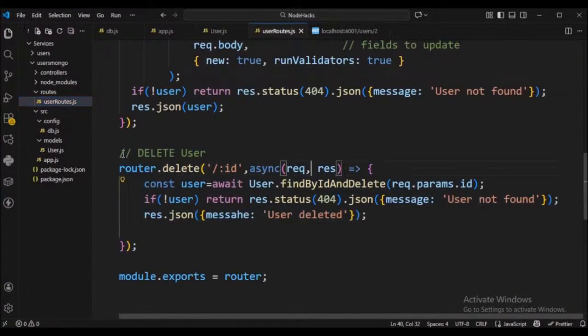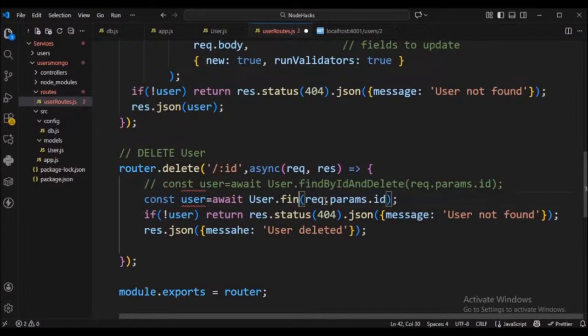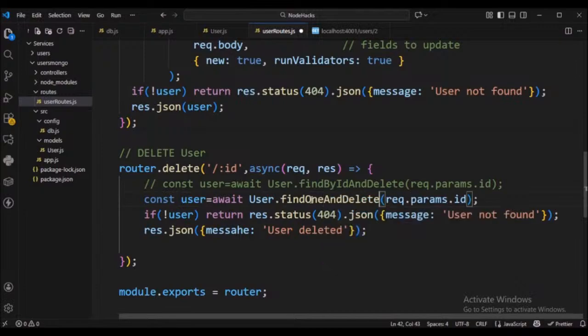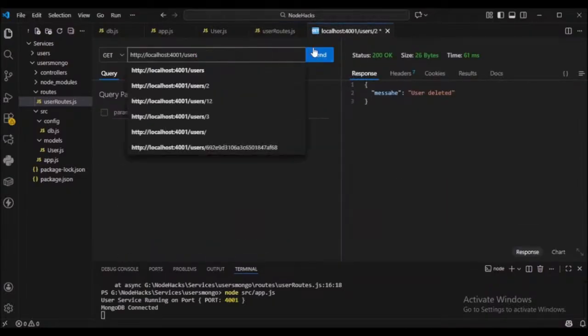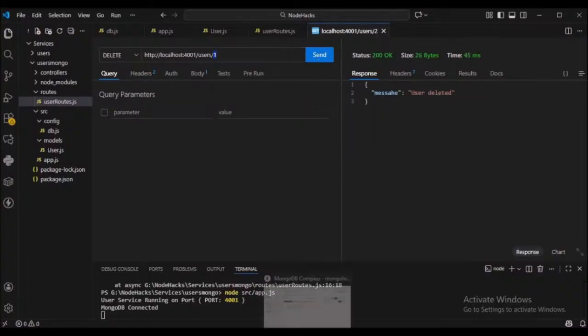Now viewers, if you want to delete the user based on your own user-defined ID, you have to use the same strategy as in the update user. So inside the route, change the function from findByIdAndDelete to findOneAndDelete. Also change the raw ID value from the request object to id: request.params.id, a MongoDB query filter object. Now again restart the server, find the user first, then use the delete route to delete it with the ID 1 and you will see that the user is deleted.